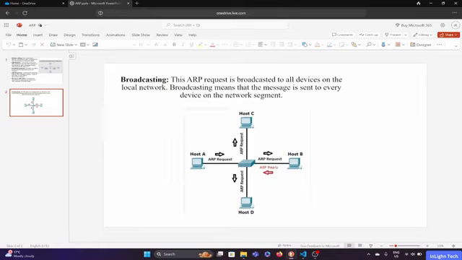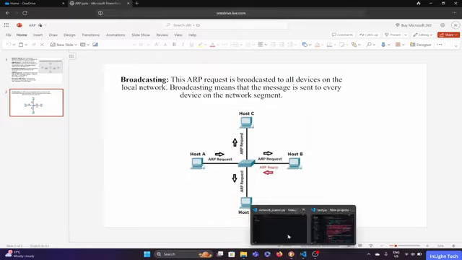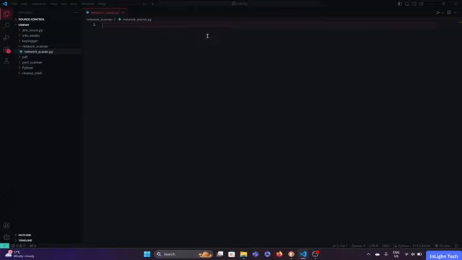We need this because we need to send a request to each host in our network. If we get a response from a host, that means this host is alive. If we don't get a response from a host, that means this host is not alive. So our network scanner will be able to show us the result as live hosts, and we will understand which hosts in our network are alive. That's why we need ARP requests, and that's what we need to understand for our network scanner.